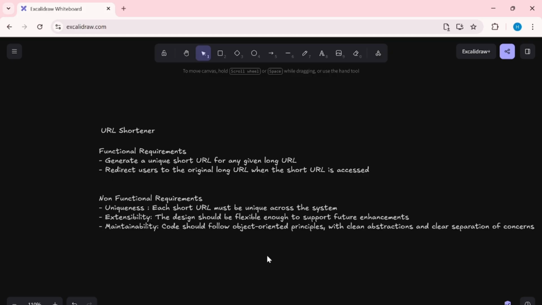Whenever you are in the interview, if you get a question like design a URL shortener service or application, this is the basic requirement of the system, which you can put on your paper and start discussing whether the interviewer has any other requirements or expectations from the candidate. Once that is sorted, we can go ahead to the design part.